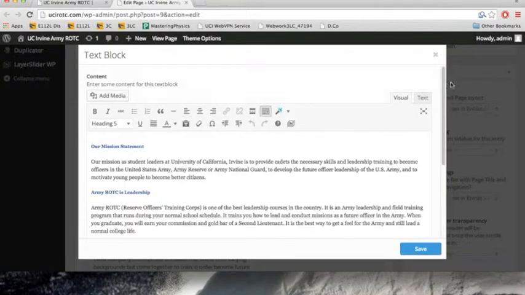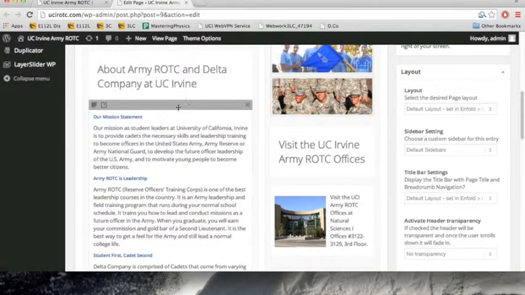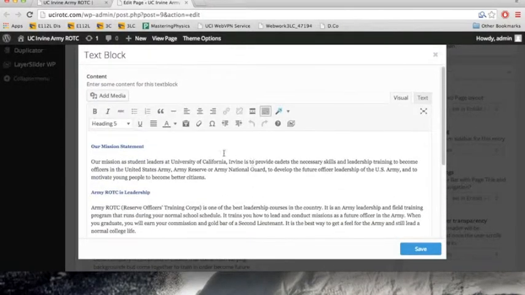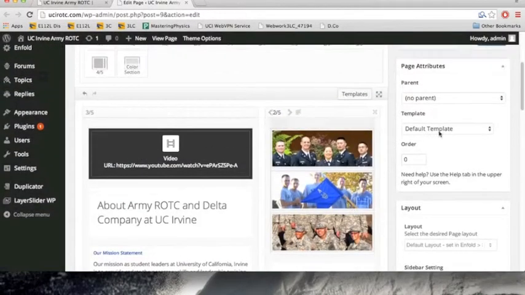Now say I want to change what I have written here. All I need to do is click this little area where it lights up. You can click right here where the piece of paper and the pencil symbol is, or you can just click on the actual box itself, and this is where you can start typing away. What makes it easier is if you type up your paragraphs in a Word document such as Microsoft Word and then copy and paste it onto here, you would hit save, and same thing, you would hit update.